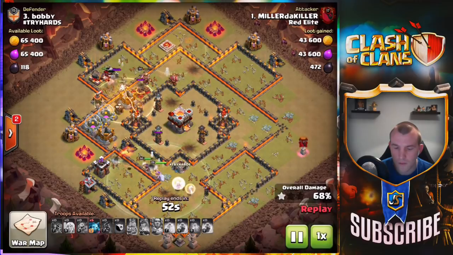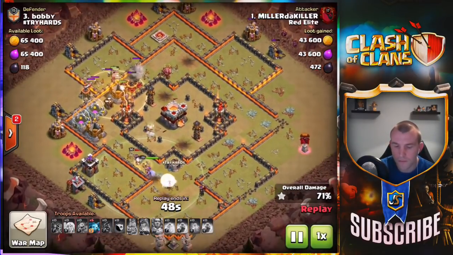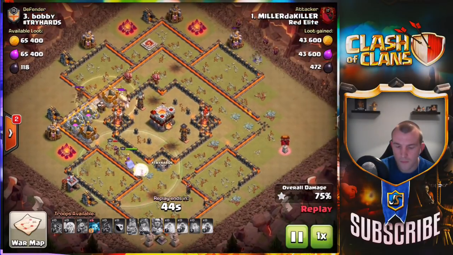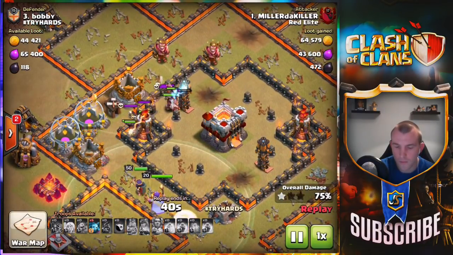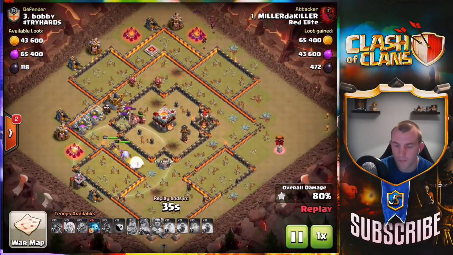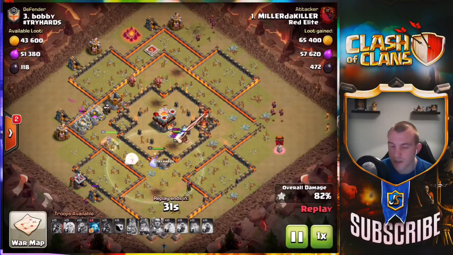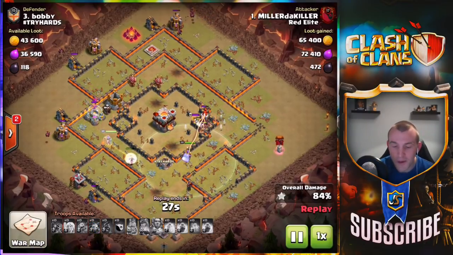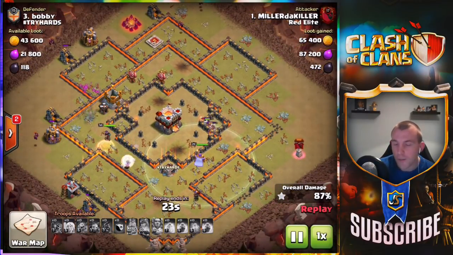And as you see, I start to sprinkle in some minions on the backside for some cleanup. And luckily in this raid, the single inferno tower locked on to some of my Hog Riders as opposed to my Archer Queen as she was pushing up, which really did help. Oh, absolutely. You mentioned the rage spell there, to hard luck on that air bomb, and in terms of using that for the Eagle Artillery. How about the heal spell then?